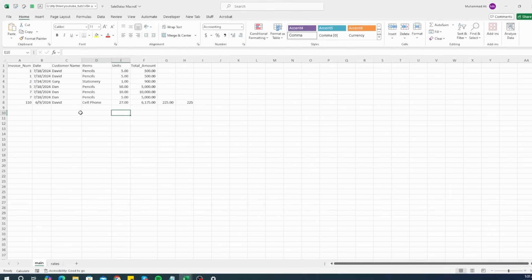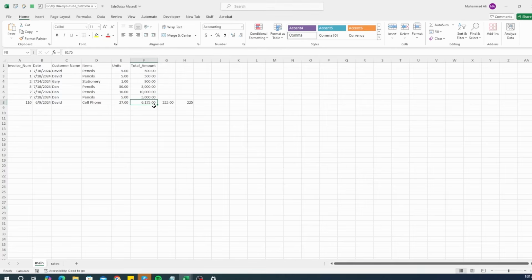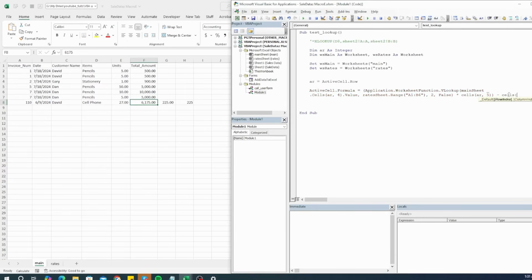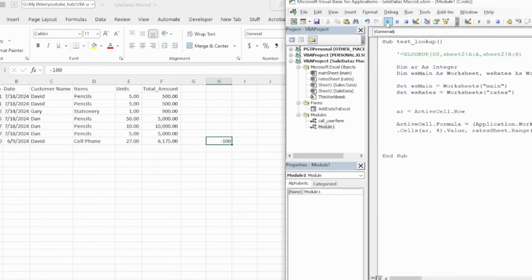So this value is coming from the active row, and 5th column. So let's use that. Again, row is the first one and 5 is the column number, and parentheses close. And the last thing we are going to do is subtract the actual total amount from the whole thing. So we're going to use cells. Again, we will use active row, and the column number we are going to hard code for now. It should be the 6th column. Right, so let's test it and see if it works. So I'm just going to remove these two values, put the cursor over here, run it, and good enough.